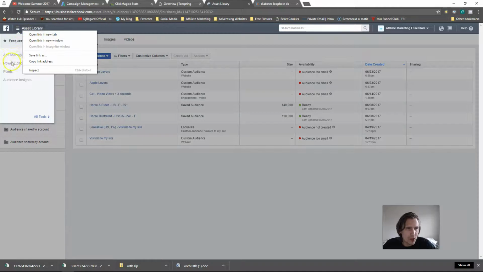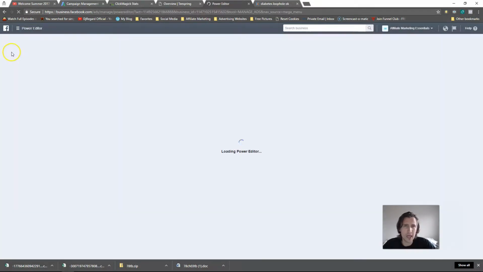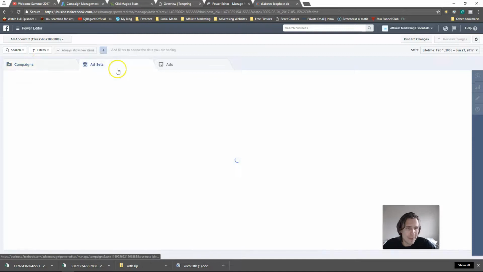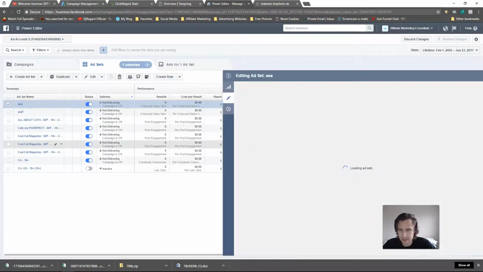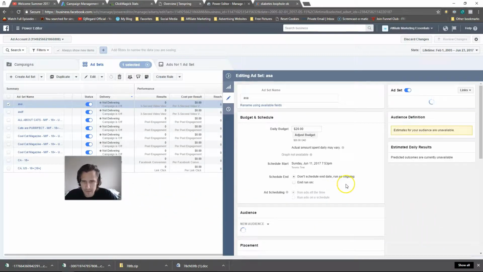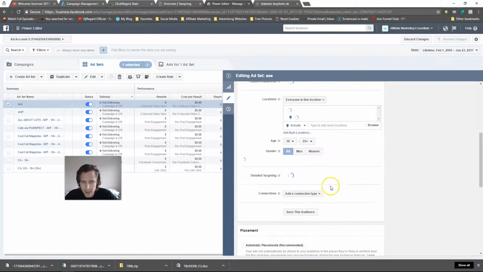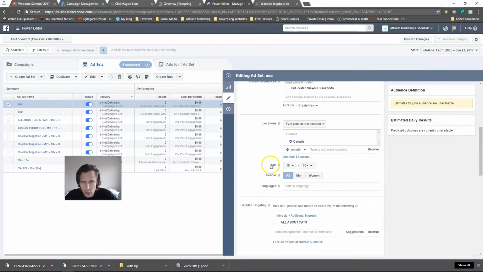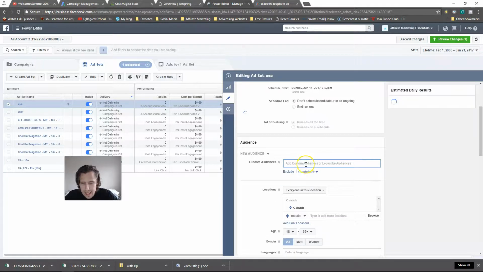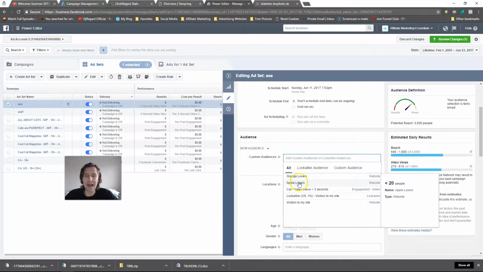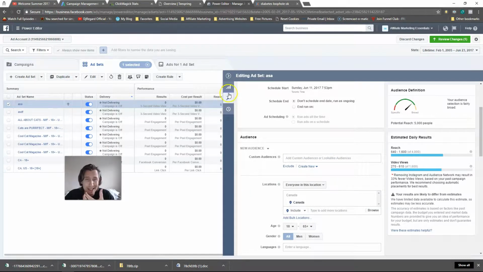If you then want to target those people, when you're making a campaign at the ad set level, you would go to edit, and for this option here, custom audiences. Let's delete that. Over here, you would pick orange lovers or apple lovers, and you can target them. This is how you would target those specific people. If you're making a lookalike, you would create your lookalike and make it there. That's basically how you would do it.